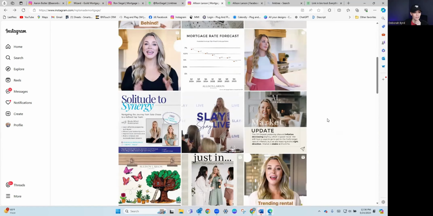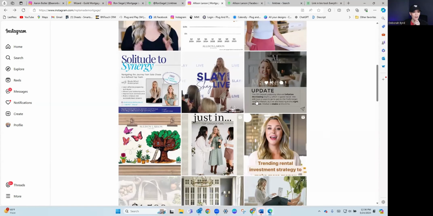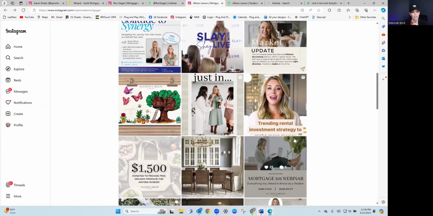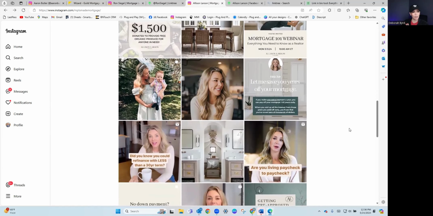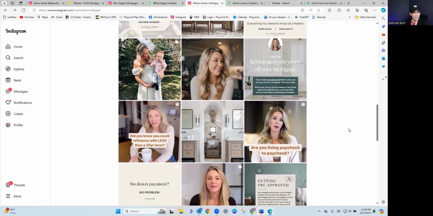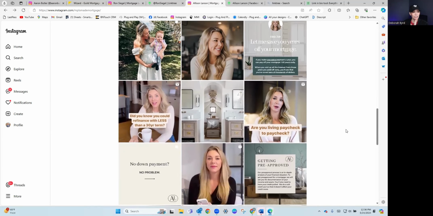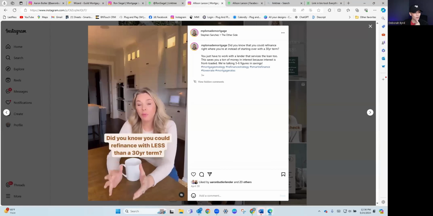And then as you go through your account, is it sized appropriately? Like this one, her hook is cut off. And don't worry about it aesthetically always looking perfect with color codes. It is important for brand recognition. She definitely looks like a professional. But here's what I'm talking about, where she has her hook centered. It's not too many words, but it's in frame. Now, if I were to click on it, see how this is now vertical.